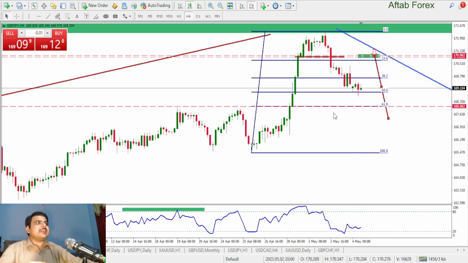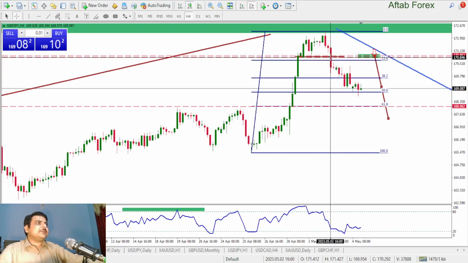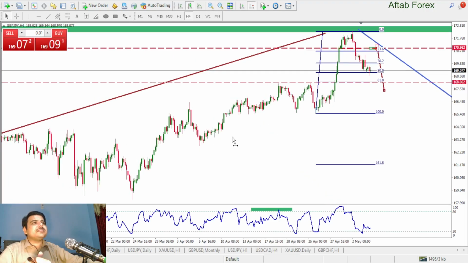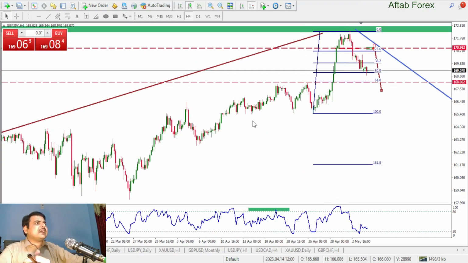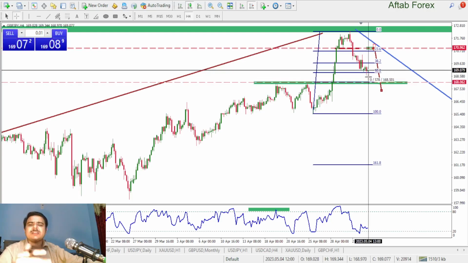So this is pound yen. Let's wait till the weekend, and on Monday I will further update you about this particular pair. But I'm so happy. This 210 pips of profit, free of cost, you got it. There are obviously several other levels which need to be discussed, but I think today this is enough for the pound yen. Just focus on it, and yes, if price comes back down, you are not going to do anything.